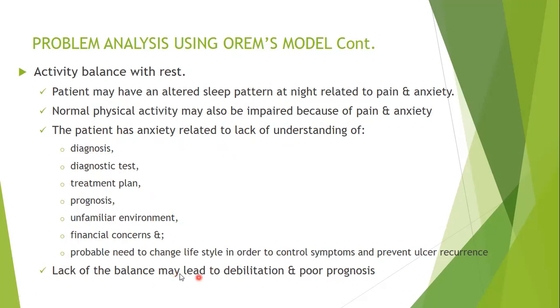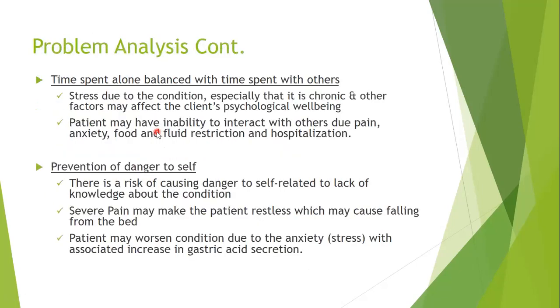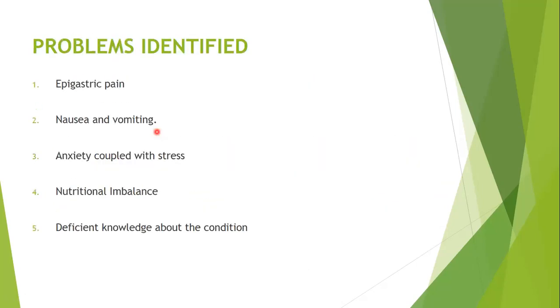Lack of this balance between activity and rest will lead to debilitation. The patient will become weak and have a poor outcome or prognosis. Sufficient intake of air: the patient has risk for ineffective tissue perfusion if ulcers result in hypovolemia. So please go through the problem analysis on each of these factors.